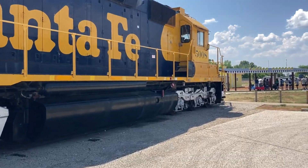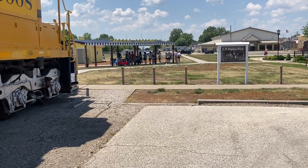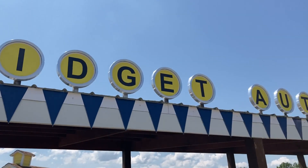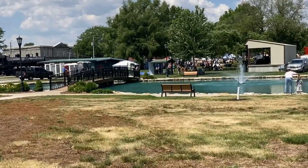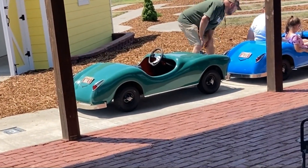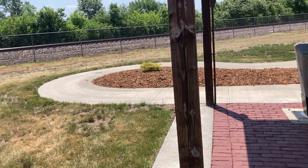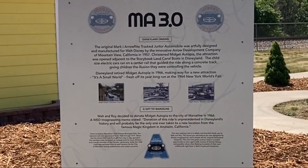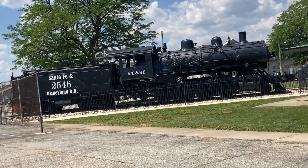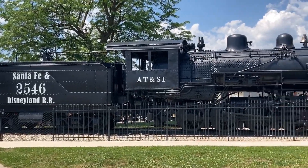For some reason, it does not surprise me that there's a train car here. And look at this — Midget Autopia! Oh, I love it! Pretty pond over there, too. There's one of the little Midget Autopia cars, and you can see the little track. That is so cute! There's the sign if you guys want to read about it. Santa Fe and 2546 Disneyland Railroad. So cool! And yeah, be prepared — there's going to be a lot of me completely nerding out in this video.